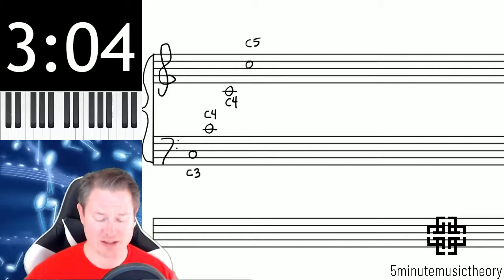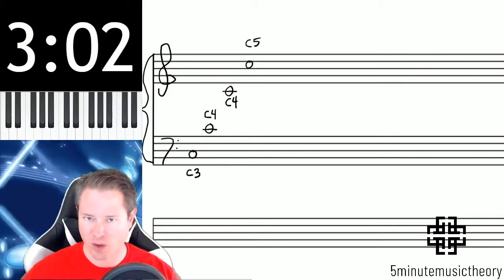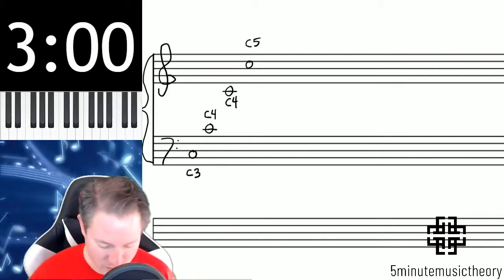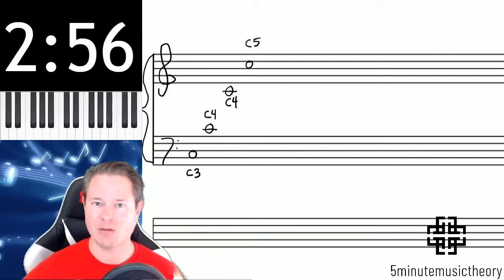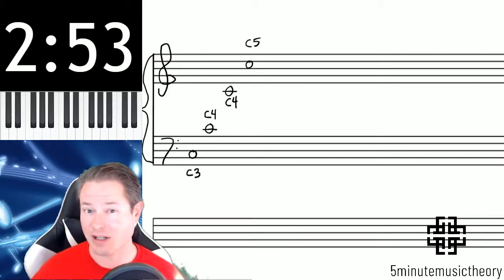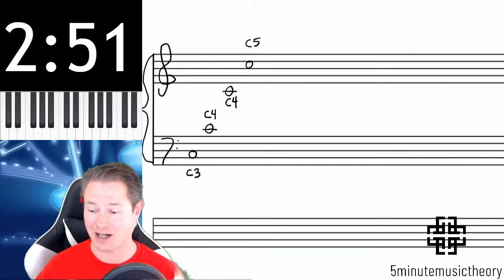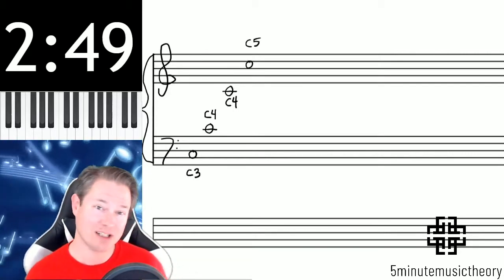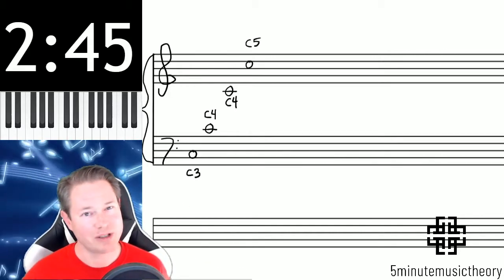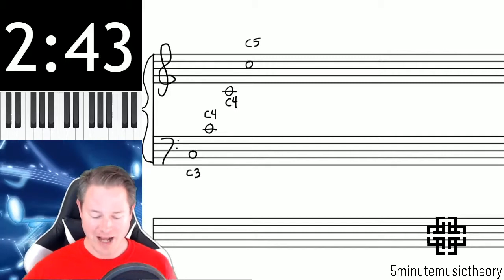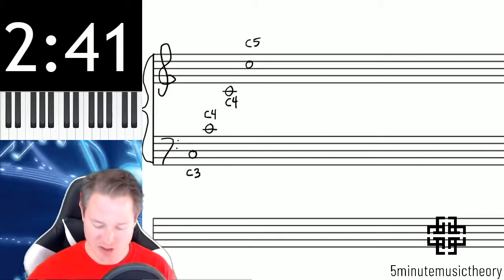Notice that the lower the register number is, the lower it is on the staff and hence the lower the pitch. Every time that we reach a C, that number changes. It's weird, it almost seems like it should be A because we're used to the alphabet starting at A. But really, even though technically it starts at A, our musical alphabet really begins at C because it's at these C's where these numbers change.